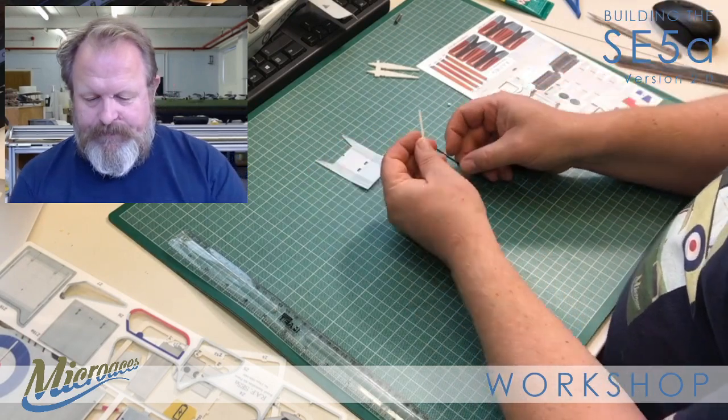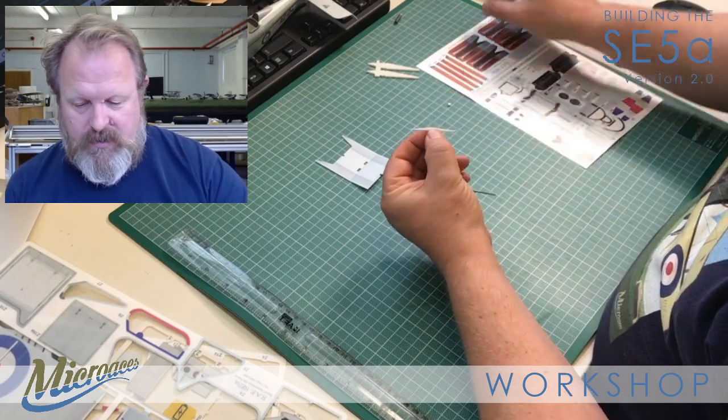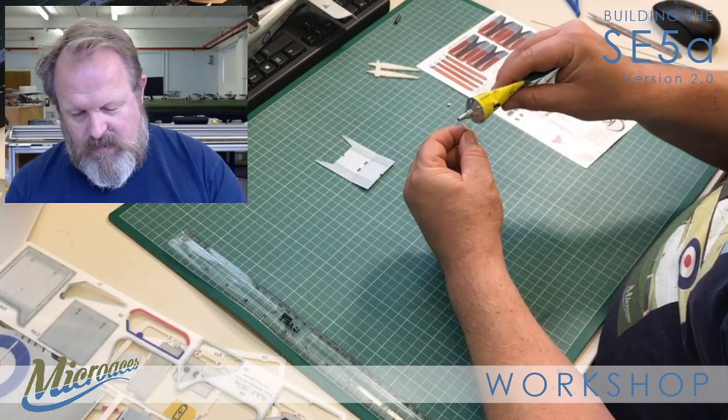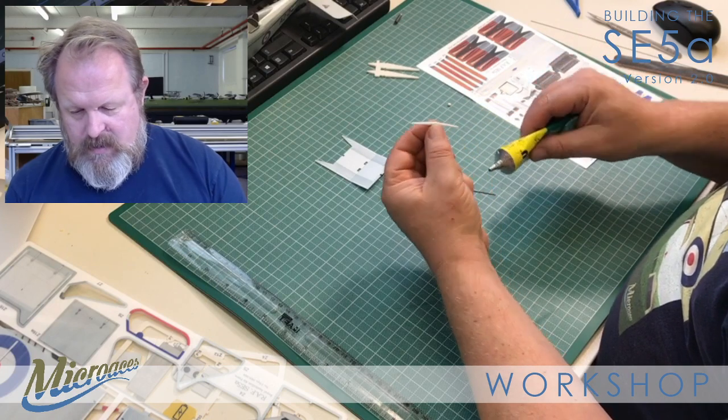So what I'm going to do here is, along these two edges, actually apply a little of our glue. There we go.